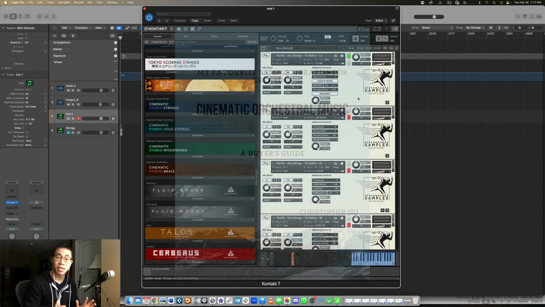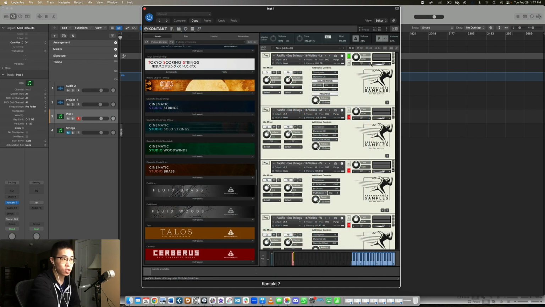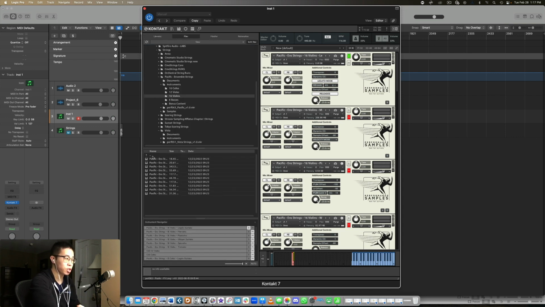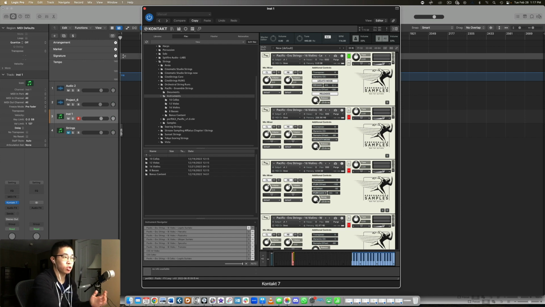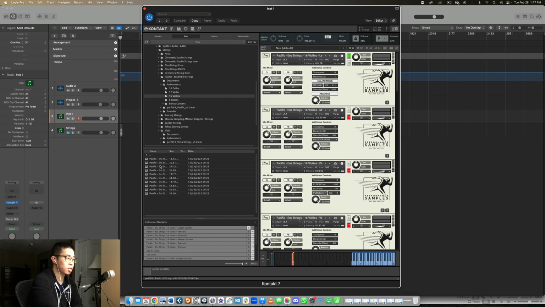So with that being said, let's dive in. Pacific, first of all, is separated into multiple patches. As far as I know, there are no dedicated multi-patches with multiple articulations included within. Rather, what you get are more or less single patches. So for example, if we open the library Pacific, you look into instruments, you get the different sections there. And then when you click into there, you get all the different articulations that you can drag and choose from.